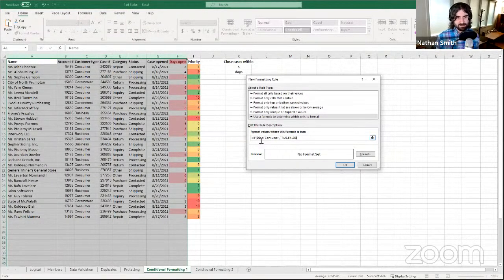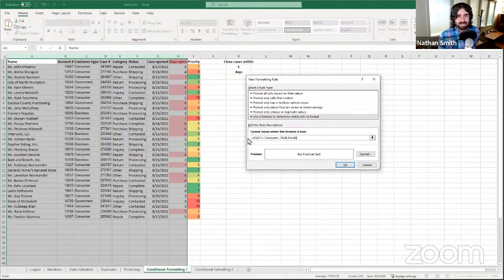So in this case, if C1 is equal to consumer in quotation marks, in other words, cell C1 has just the word consumer in it, then if that's true, we're just going to give the answer true. If it's false, we're going to give the answer false for this whole formula.